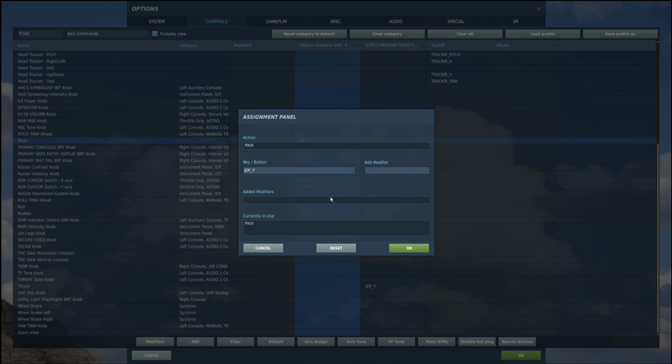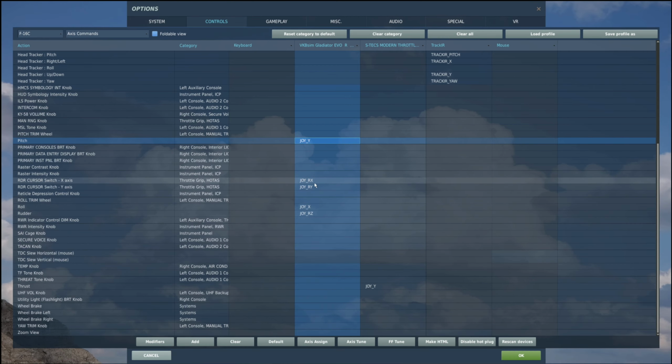This is also the same screen where you can also see what are the key buttons for that particular device you could set it to if you really wanted to, or a modifier, which is more useful for non-axis control related settings. Obviously, if you're using the joystick, you don't need a modifier for pitch. But that's just how you would do it. So you set the pitch.